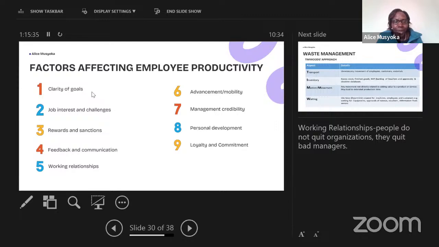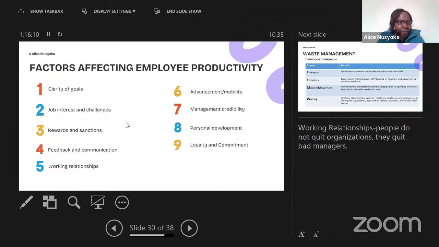And then with regard to performance management, we said we look at the setting of goals, the clarity of it. We look at objectives. What are the objectives that we are going to pursue during the performance year? And then we look at the targets. And then we discuss the key performance indicators on how we are going to measure the performance. So employees need to be very clear about the goals in order to remain focused in their work.